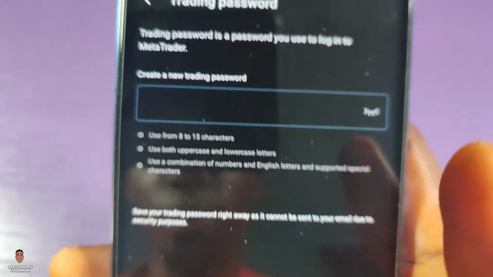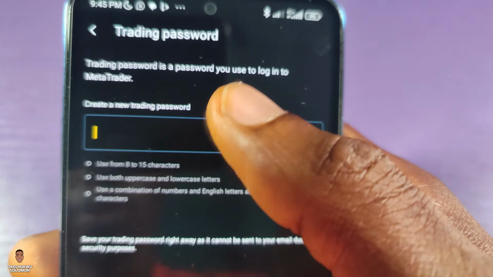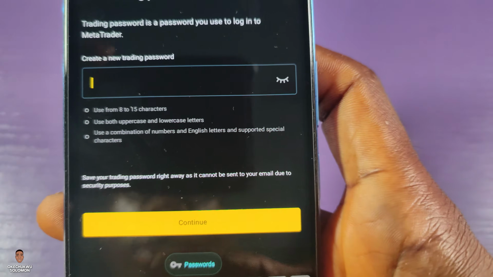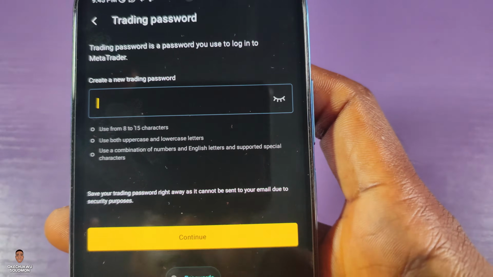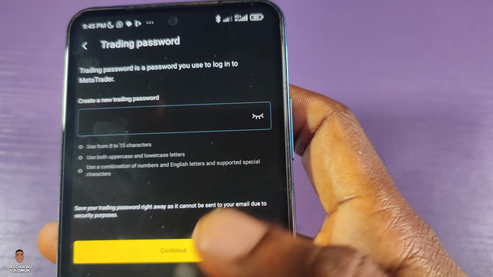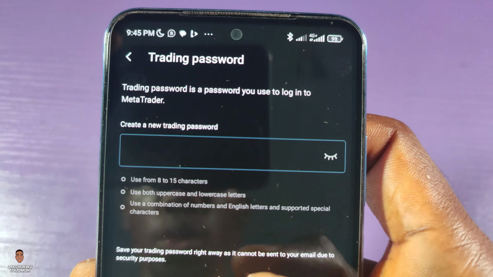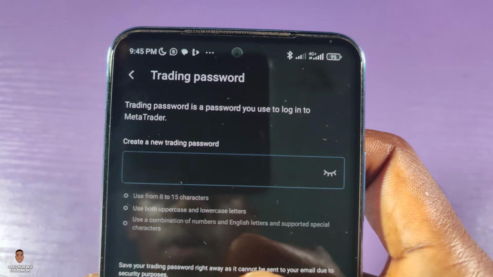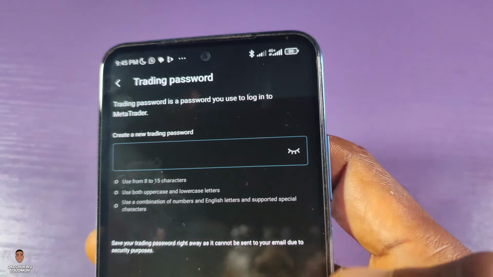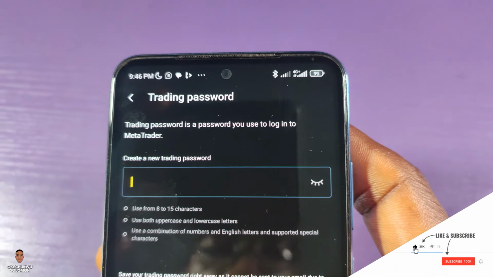When I click on here now, I'll be asked to choose a password that I'm going to use. So here, just choose your preferred password as your trading password. It will be different from the password that you use to log in with your Exness. But if you already have one, there is no need, and if you have forgotten it, just create a new one here. An OTP will be sent to your phone, and just input the code after inputting the password, and your trading password will be created. I have my password already, so I will not be creating a new one. But this is one of the first things you need to do in order to link your Exness to your MT5. So now let's go back.